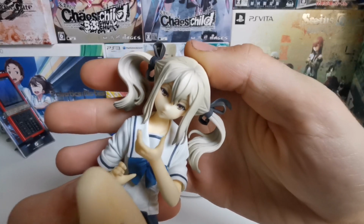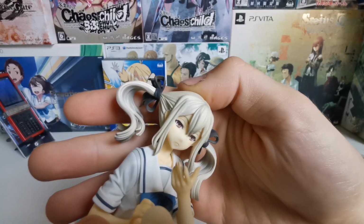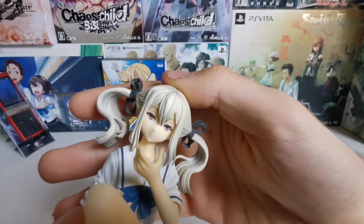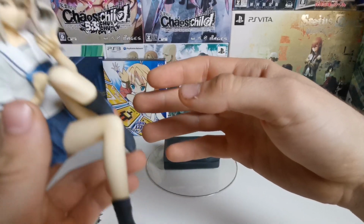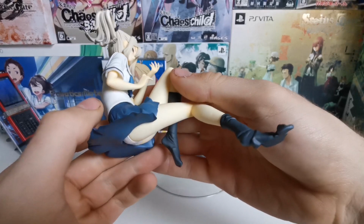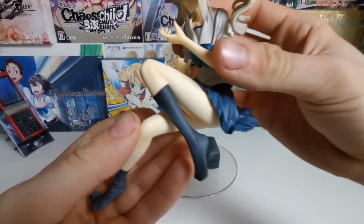We can look at her real quick. Well, real quick, she's the star of this episode, isn't she? Her eyes look nice. The paint on her eyes, or the print, I suppose, has been done well. She has some shading on her cheeks. You don't see that well on camera, but she has some little blush going on. Her skin is quite yellow, though, which sometimes it gets a bit too yellow, but for this one, I think it's okay.